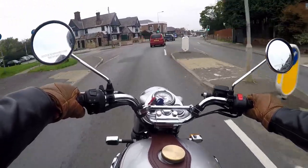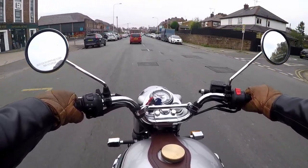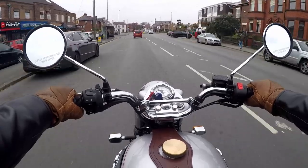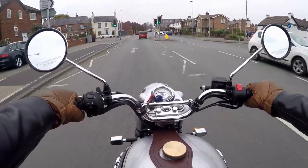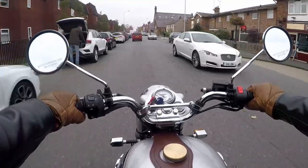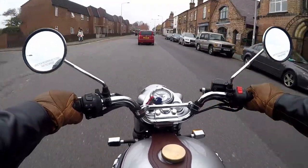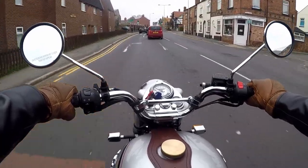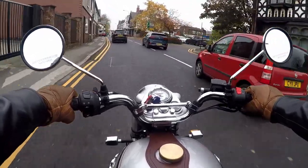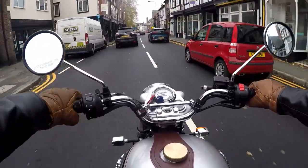So riding the bike — what's it like? Firstly, I've got to say ignore all the press reviews and hype regarding vibration. It's a load of effect. Okay, you get some vibration. This is an engine that needs bedding in — hence it needs running in. It's made basically the same way as it was in the 1950s. It's not an instant one-size-fits-all out of the box. It's a machine that you love and nurture and take care of. As you ride the bike and nurture it through its first 1000 miles or so, the bike grows with you. It changes its engine tone — the rattles subside and you let the engine grow with you.